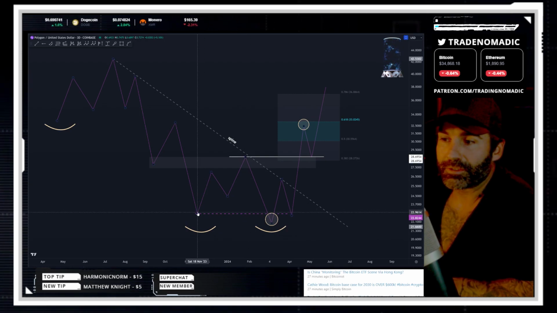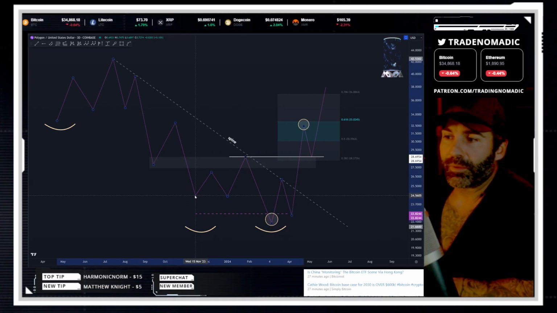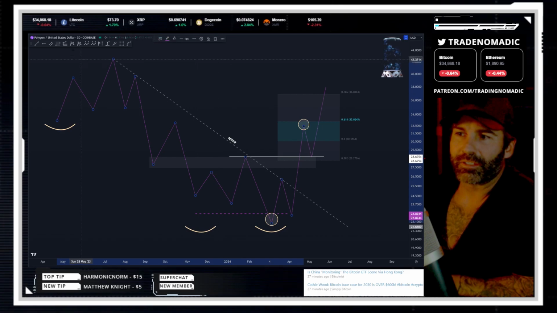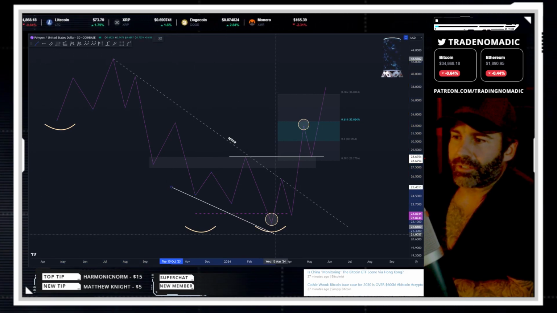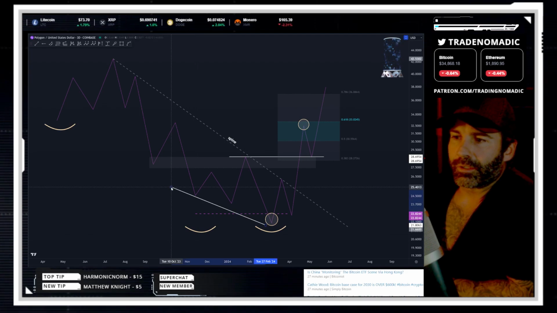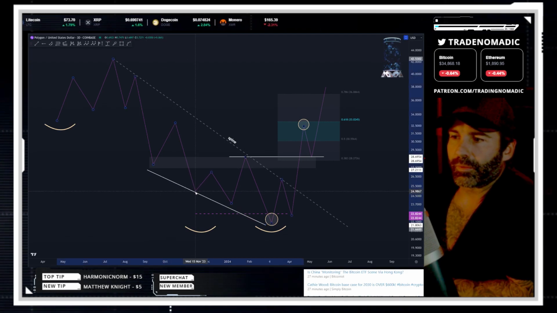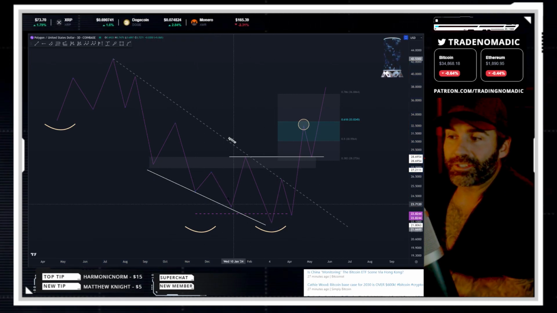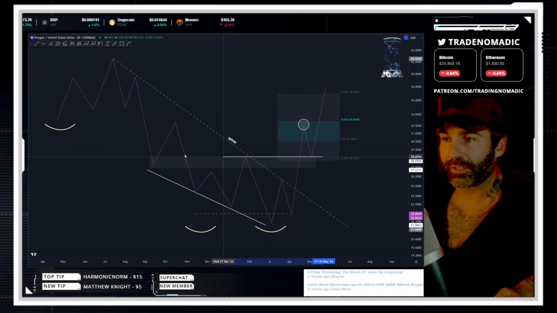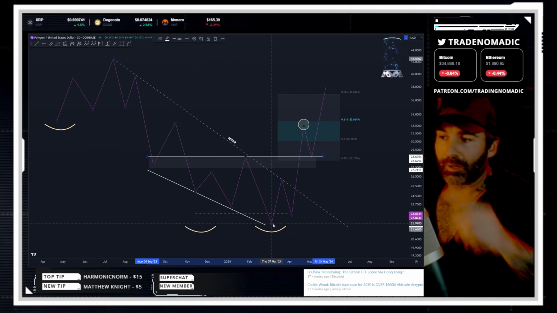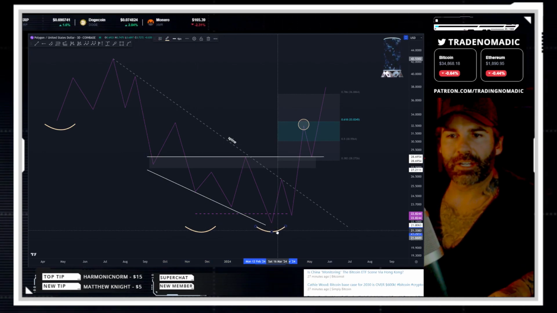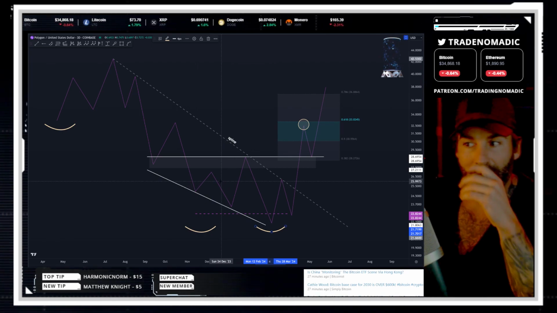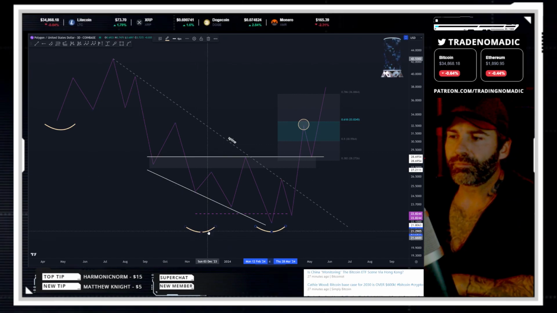Sometimes you'll get the dragons, and you don't even necessarily have to call these iterations of it dragons, but sometimes you'll get a dragon that's also a right angled and descending broadening formation. So it would be like this. But the idea is kind of the same. Like all those patterns, a lot of these same rules and signals inside of the pattern apply to one another too.